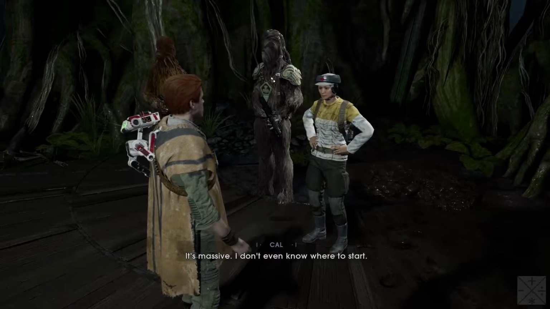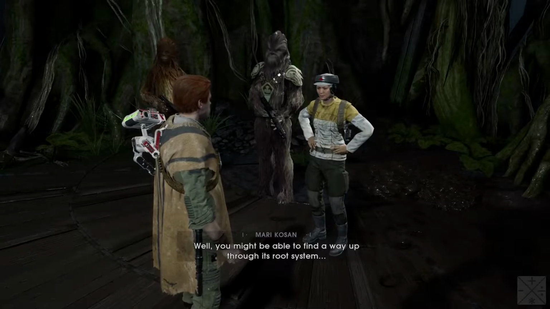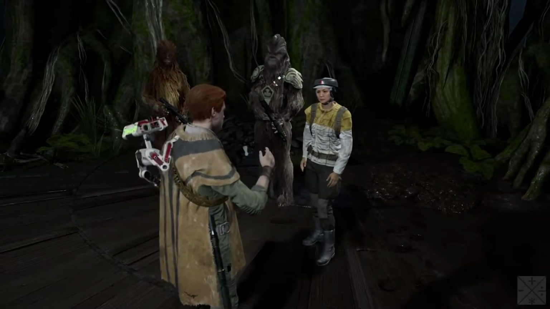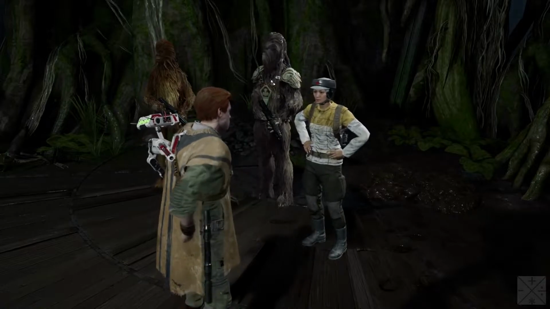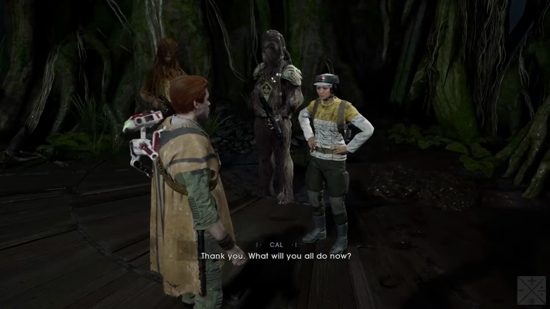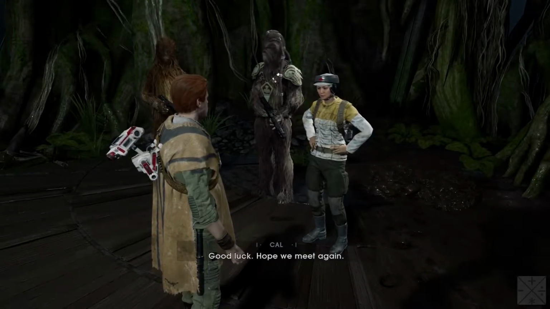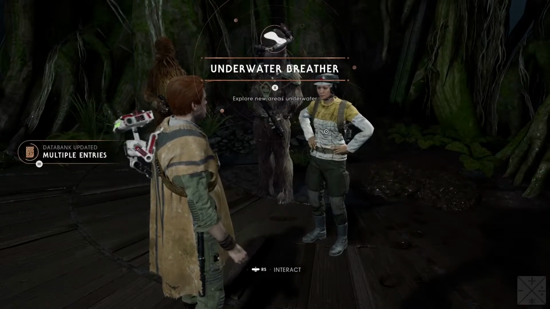It's massive. I don't even know where to start. Well, you might be able to find a way up through its root system, but most of it's underwater. You'll need this breather. All right. Thank you. What will you all do now? The only thing we can. Keep fighting. Good luck. Hope we meet again. All right, then.